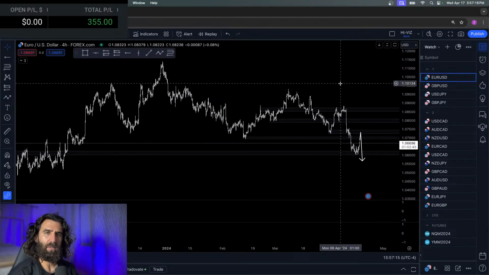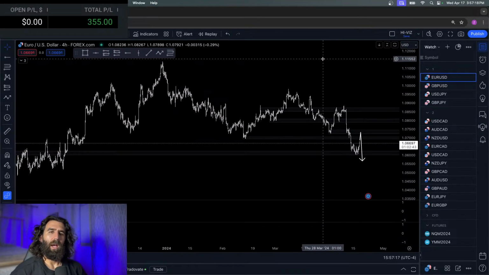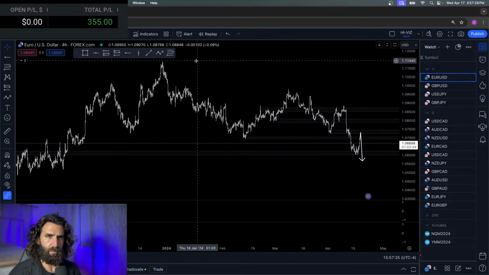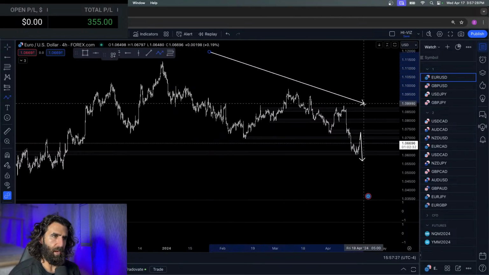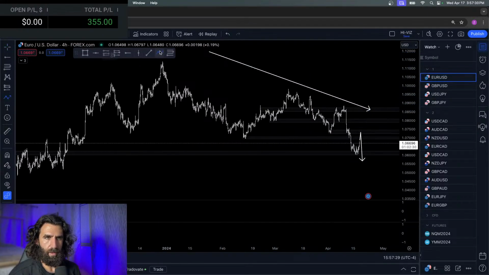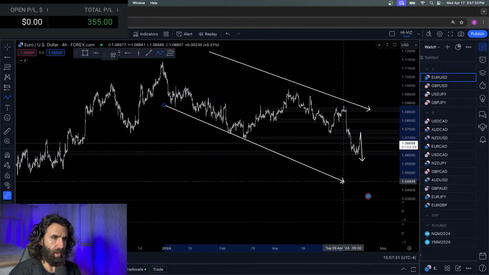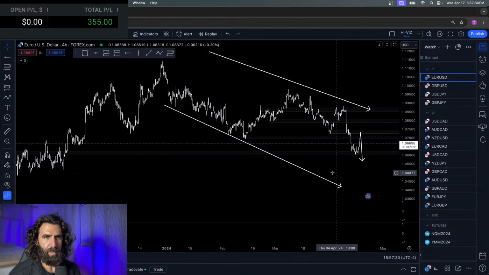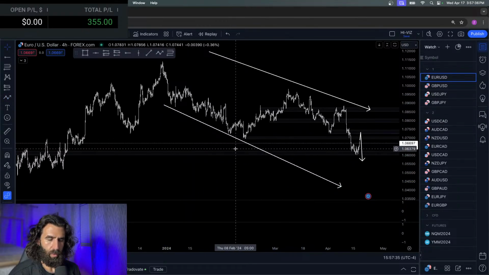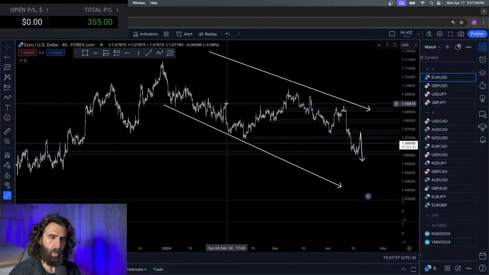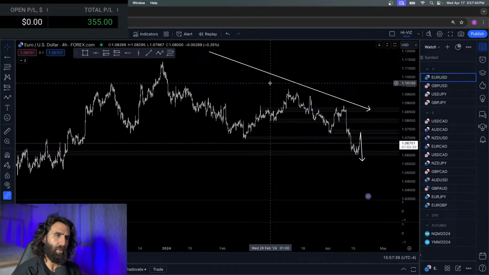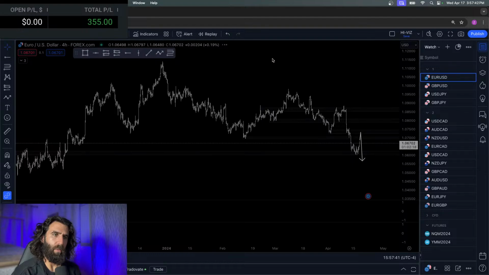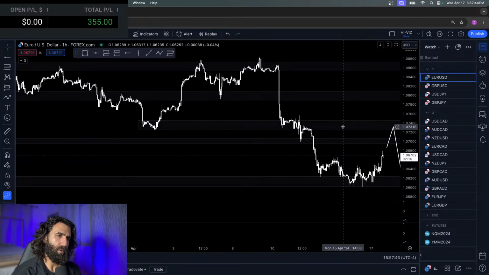Here's my technical analysis that I like to do. I don't have to jump through hoops and do 100 different markings of charts and labeling and all this fugazi BS to tell you that this is headed down, right? It's not headed up. It's on its way down. It's making lower lows and putting in lower highs. It's headed down on the 4 hour chart. On the 1 hour chart, it's also headed down.